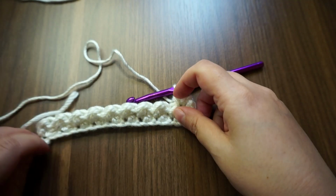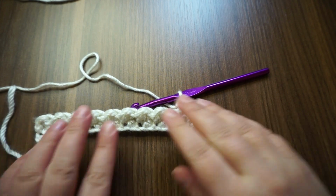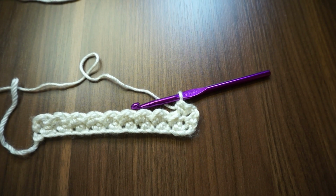So now when we started with the slip stitch, we will end the row with another slip stitch. Okay, so this is basically what you need to work till the end of your project. Nothing difficult. The only thing we need to remember is to leave the stitches a little bit loose, so when we work the stitches with a hook, they're not rigid or very tight and easy to handle.